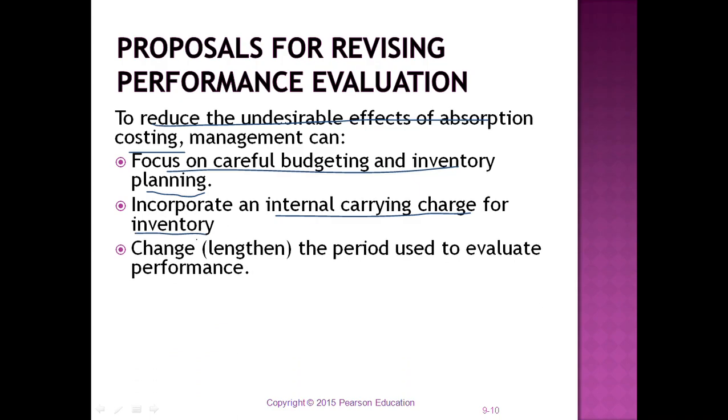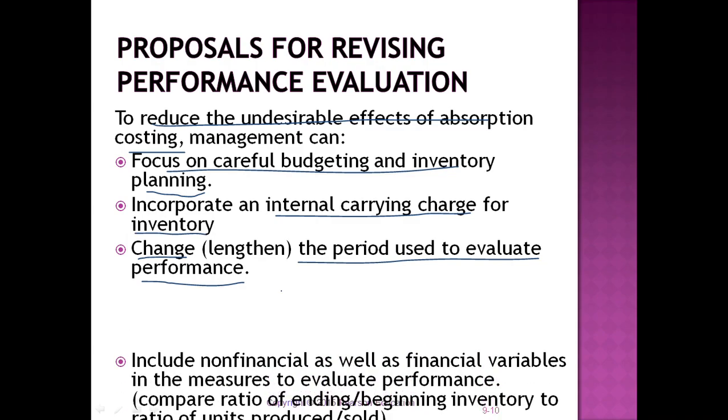Thirdly, you could also change the period to evaluate the performance. Basically, if you keep the annual performance evaluation apart and then allow the managers to have a performance evaluation maybe based on any other cycle than annual cycle, you will see that this type of behavior can be avoided.